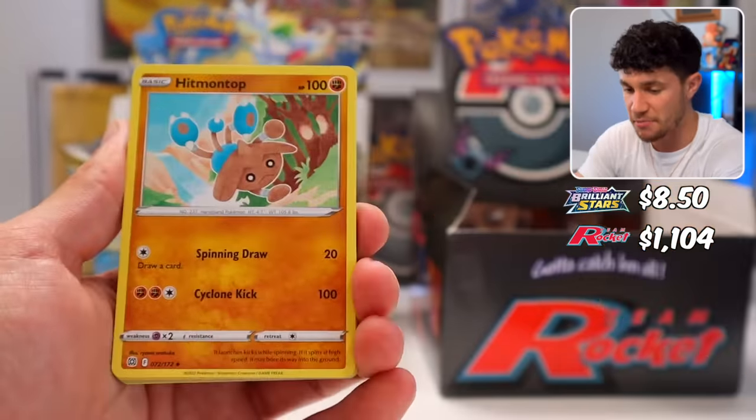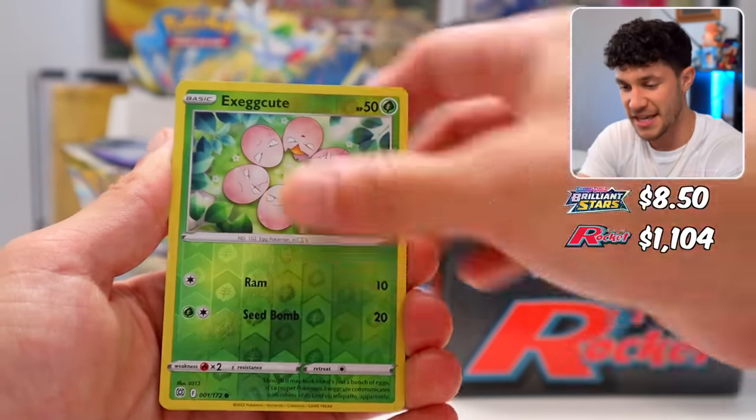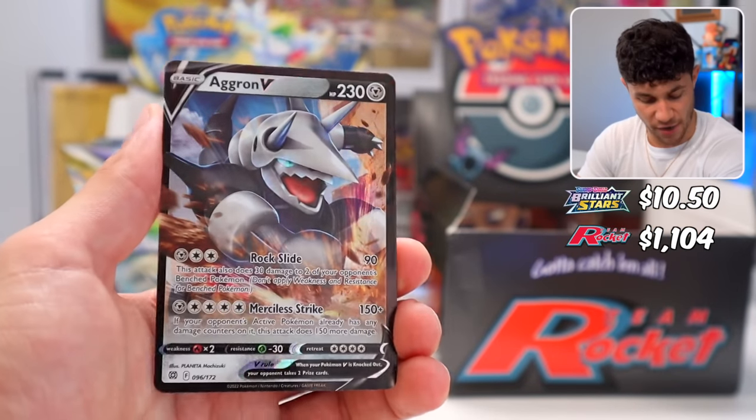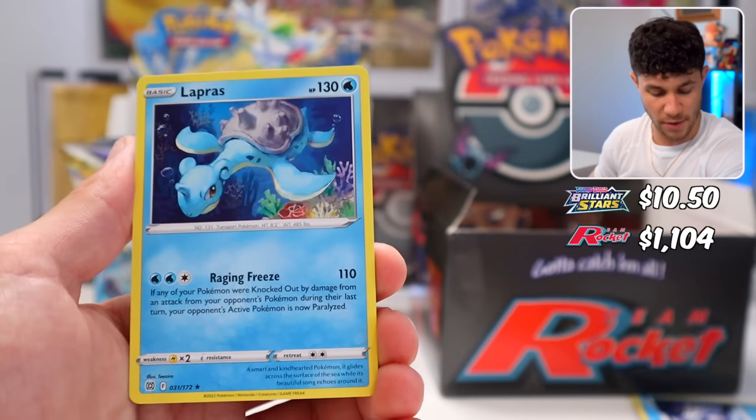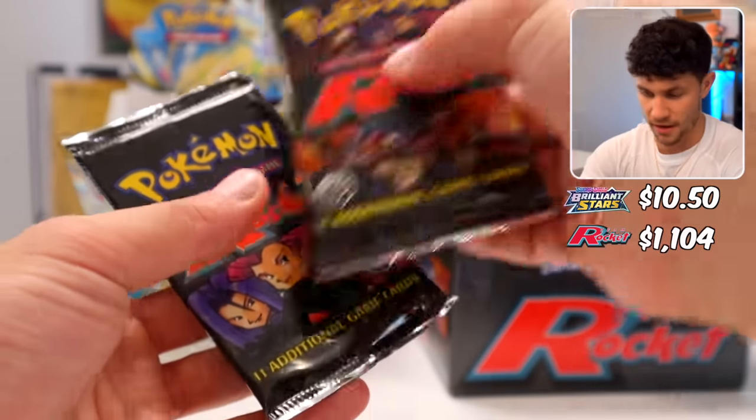You know this box? It's a back-heavy box. Watch this. Hit. L. Hit. Yes! Aggron V. Okay. Hit! That was pack five. GG's, Lapras. All right, Team Rocket. Do this again. Five packs.